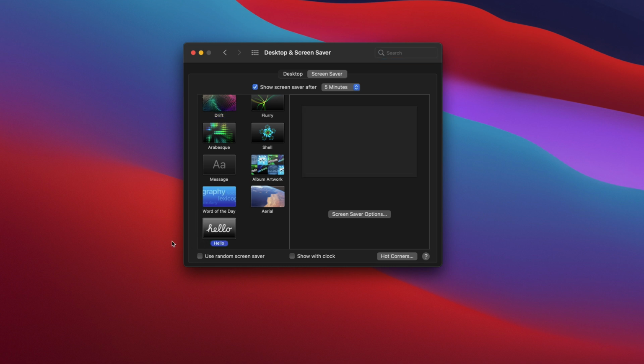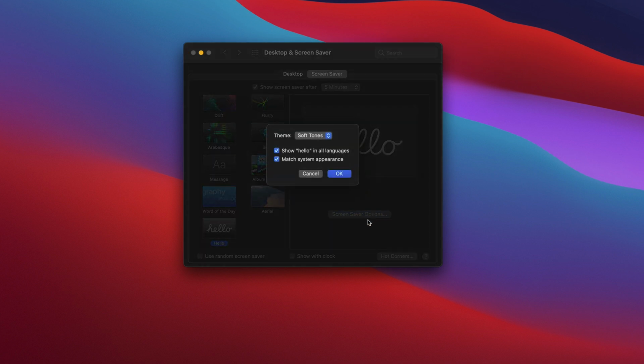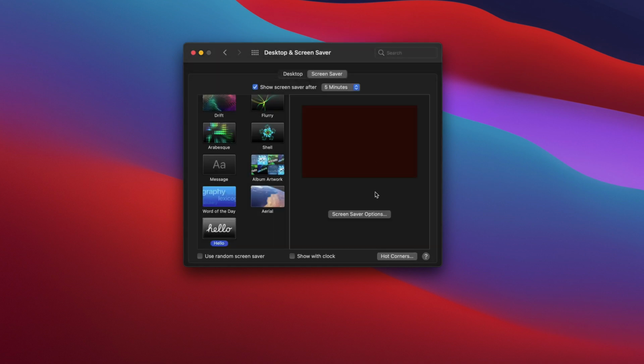If we click on that, it will automatically pick a color based on your background and your system color. If we want to customize that, say we have an orange iMac, we can go ahead into options and we can choose spectrum, minimal, or soft tones, or we can do all, and it will show a whole bunch of different options and colors. I like this one. It will do a whole bunch of different colors, random colors, and I think it looks pretty cool. So anyway, that is all for this video.